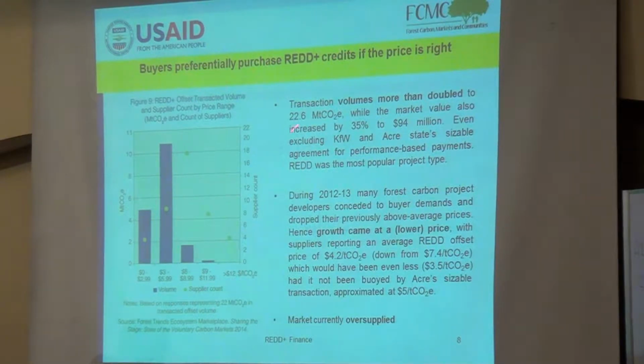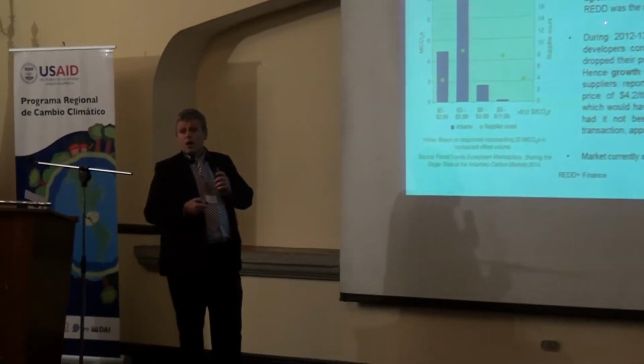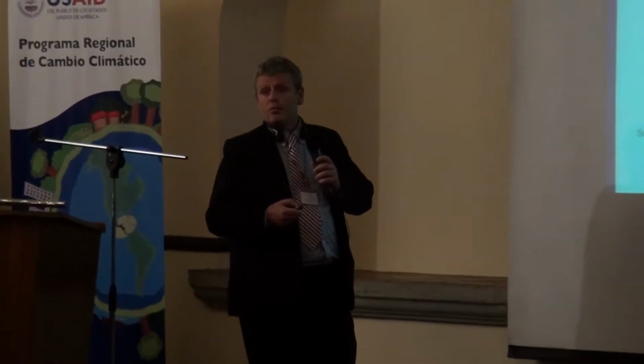And what we're seeing though is, as the prices fall in this market, there's been a doubling in purchases because preferentially buyers prefer REDD+ because of the co-benefits that it offers. So if the price is right, it wins in competition with all the other project types. So I think they're four kind of important observations that come out of the voluntary market. So I'll just quickly, any quick questions for clarification before I plough on? Okay.